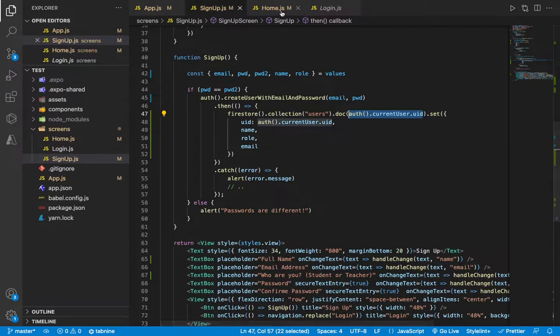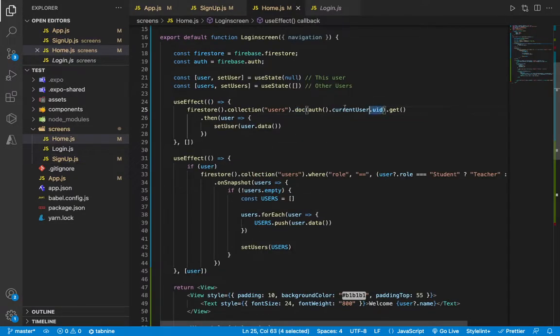That's why we're also putting the ID here. So we're going inside users and then the doc that has the name, which is the ID of this user, and then we get everything inside there. So if it's successful, we're gonna have the user here and then we're gonna put it inside this state variable.